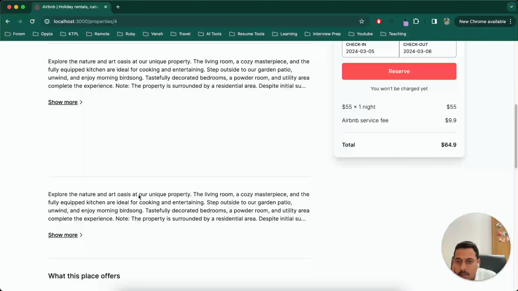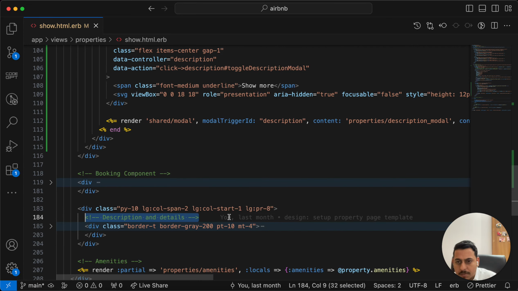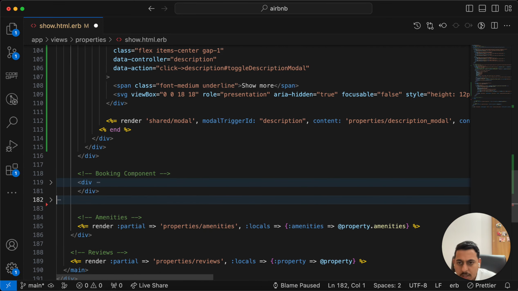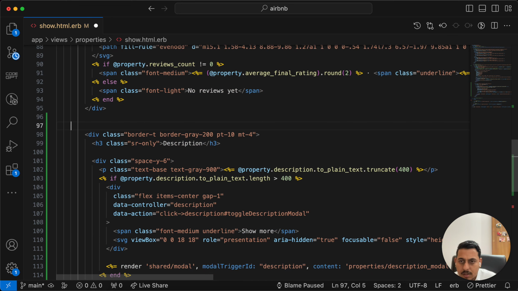Yeah, looks correct, but there's too much space. And even this one is a duplicate, so let's get rid of it. Let's copy this comment, get rid of this. We don't need this now. Add this comment here.